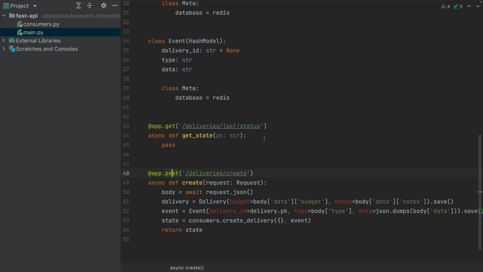But how do we get the status? So this state that we just created here, we won't rebuild it again, and the best way is to get it from Redis.